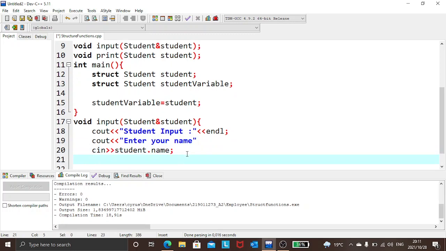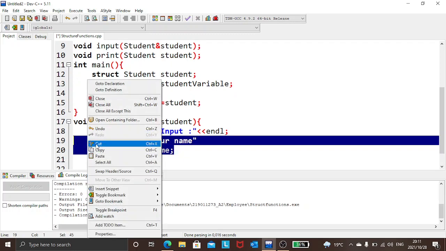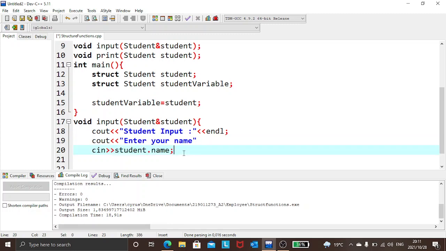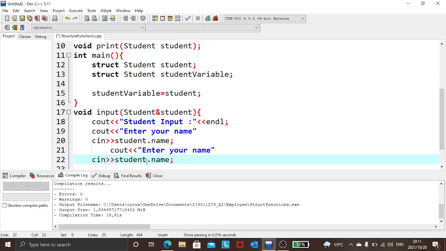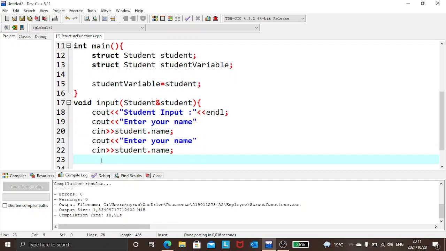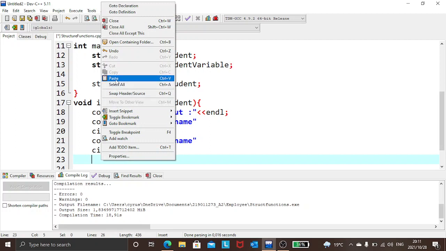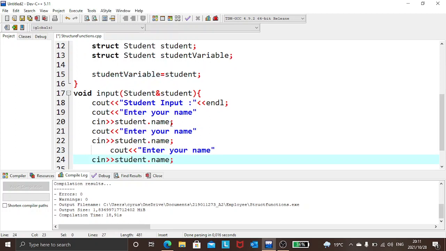I'll copy that just because I don't want to waste your time, guys. I know you are programmers, you are busy. So paste. Then student number.